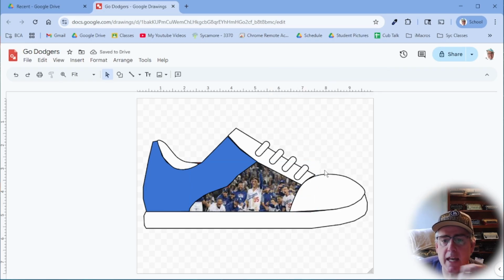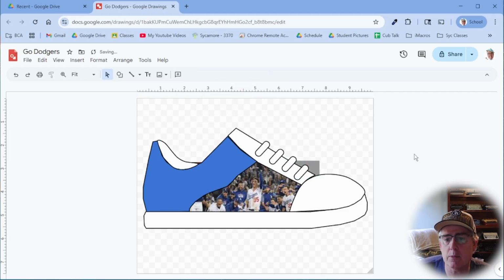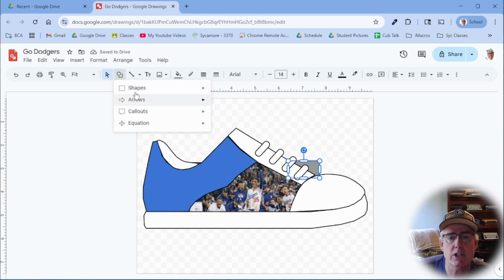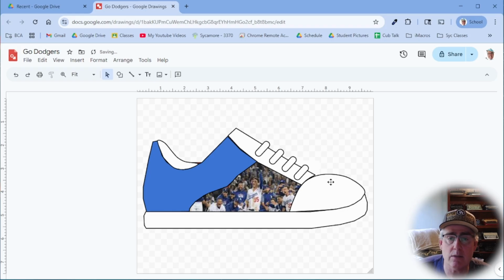Look, you can't see it, but right here there's a white shape. I can change it. It makes it easier to work on temporarily. I can change it to gray and then click on it and then change it to white. But it's there, you just can't see it, which is fine. And I could do the same thing over here.